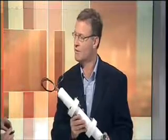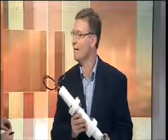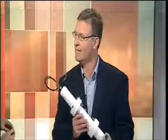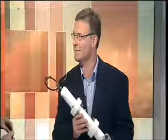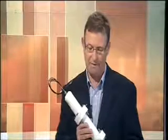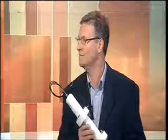It will save significant cost on heating with electricity, and our objective is to create a product that can economically compete with gas heating systems. So within about a year and a half that'll be on the shelf. Any idea of price at this stage? That's a difficult question. I think that we've got to do our development and our research and our prototype work before we'll finally get that answer. But our feeling is that it will be the same sort of price as a domestic gas boiler or heating system.